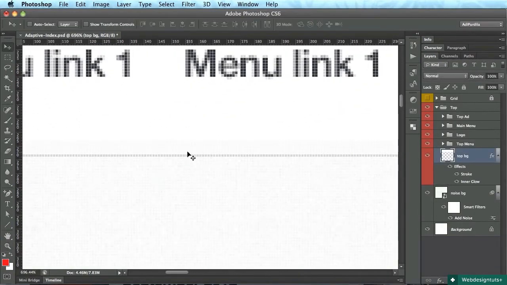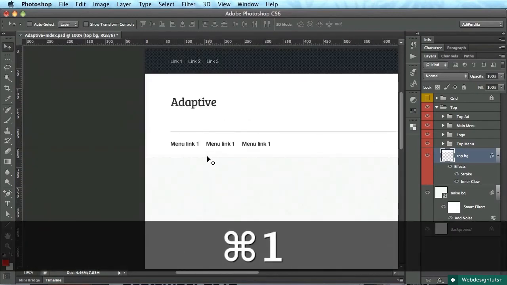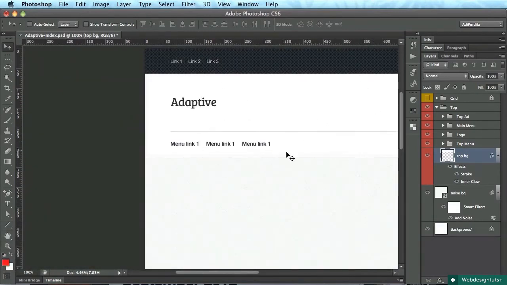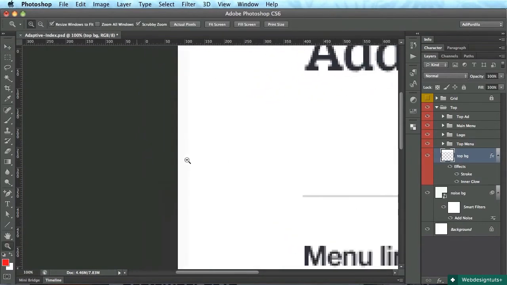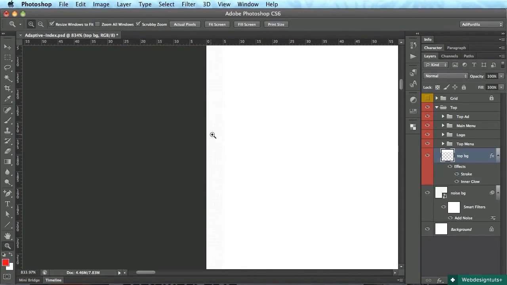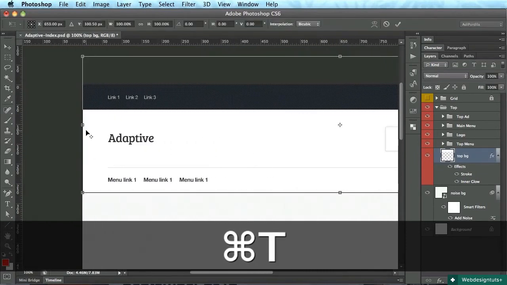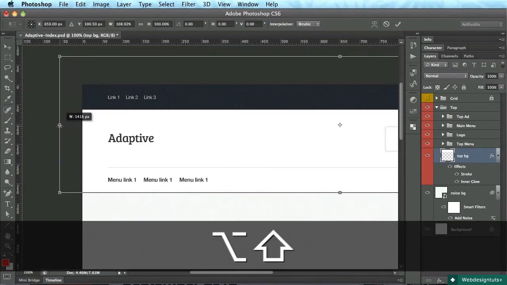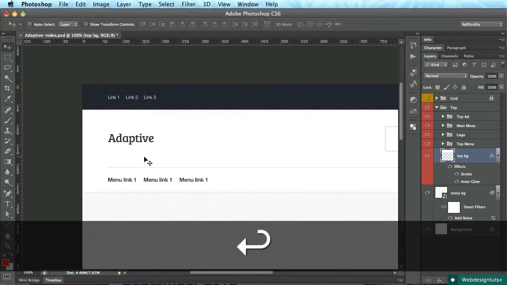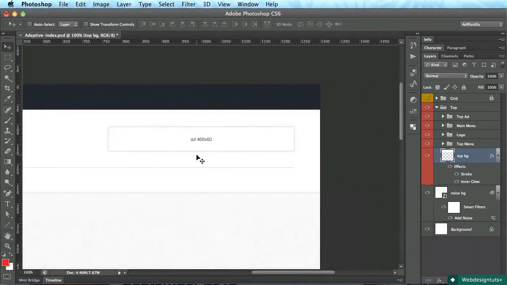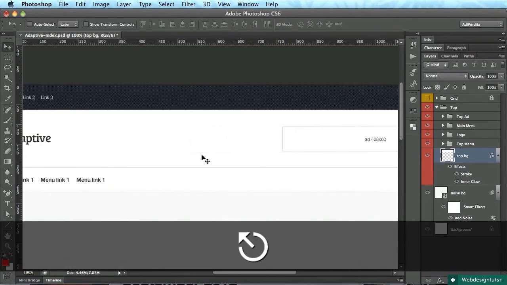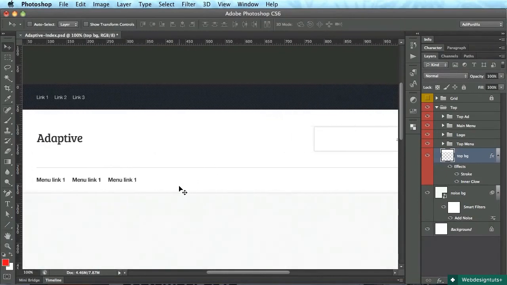Okay, so this creates a nice, I call it bevel effect. It gives the whole top area a bit of depth right here. But if we take a look on the left side, we can see that we have the same effect here, and we don't want that. So just an easy fix, we'll resize this outside the boundaries of our document. Okay, so now we only see the effect on the bottom part.